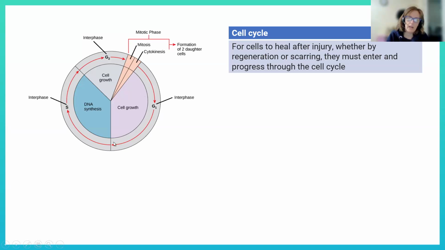They're growing, and if they're liver cells, they're doing detoxification things. If they're kidney cells, they're doing excretion things. You know, they're doing their thing. They're living their cell life, doing their function. So they grow during their normal life phase. Then they copy their DNA so that they can divide into two. They still carry on growing a little bit before the actual division phase. The division phase is called mitosis, the mitotic phase.